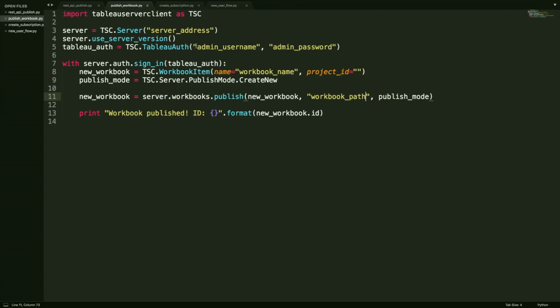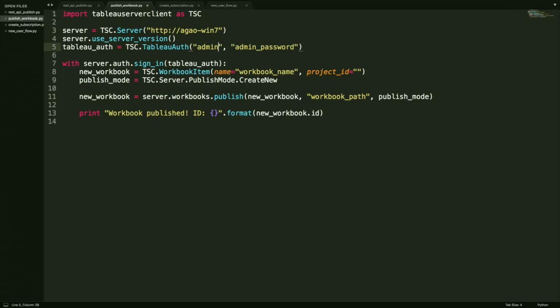The second part here is the authentication. So for this example, I'm going to actually put in a working server environment. We call use server version, so it's going to call the server for us and ask for the version that we should be using and set the version for future requests.